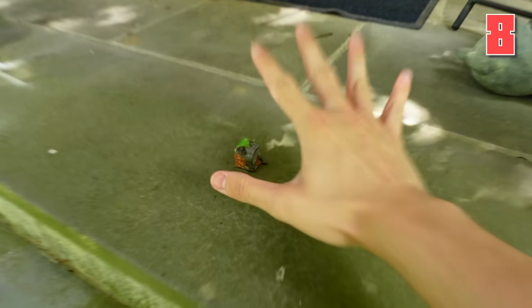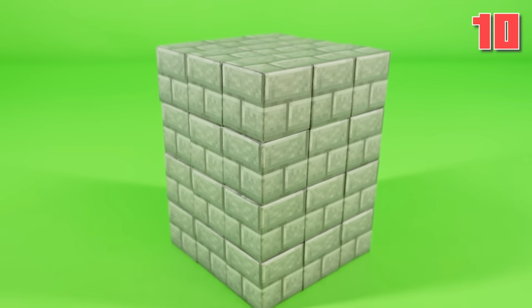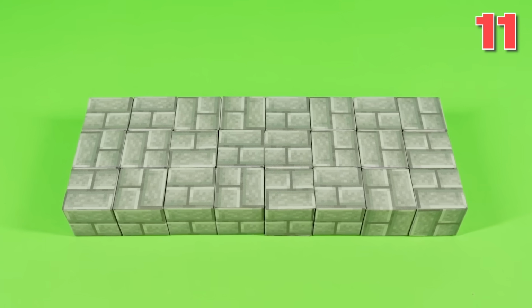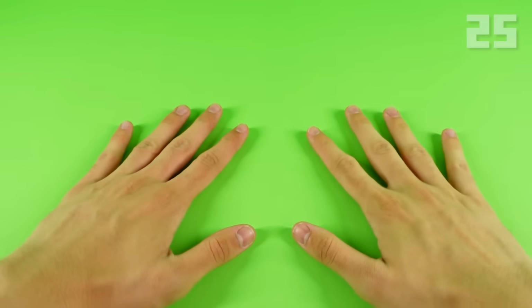Burn a block. Please never do this. Squish a paper block. Cut a block in half with scissors. And finally, connect every block but in different directions to make people mad. Surprisingly, there's a lot of YouTubers who do this. Not to blow smoke or anything, but back to satisfying things.